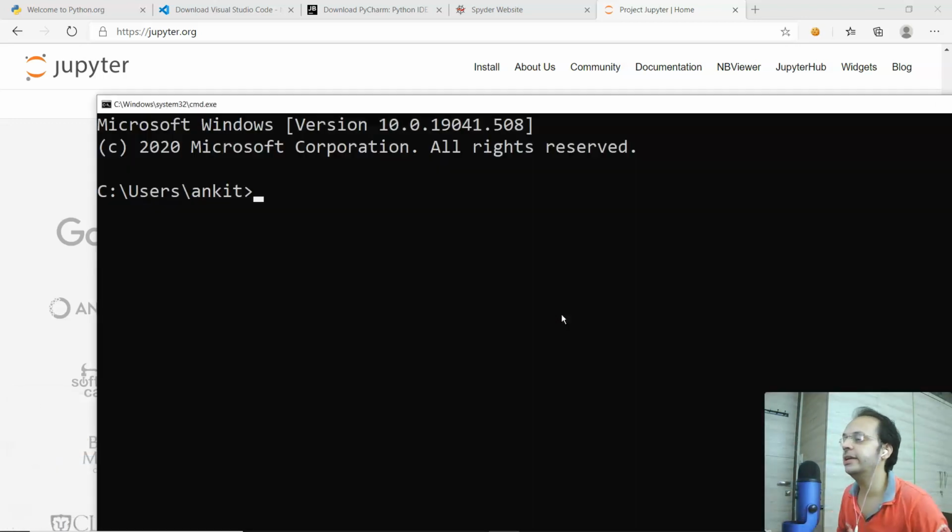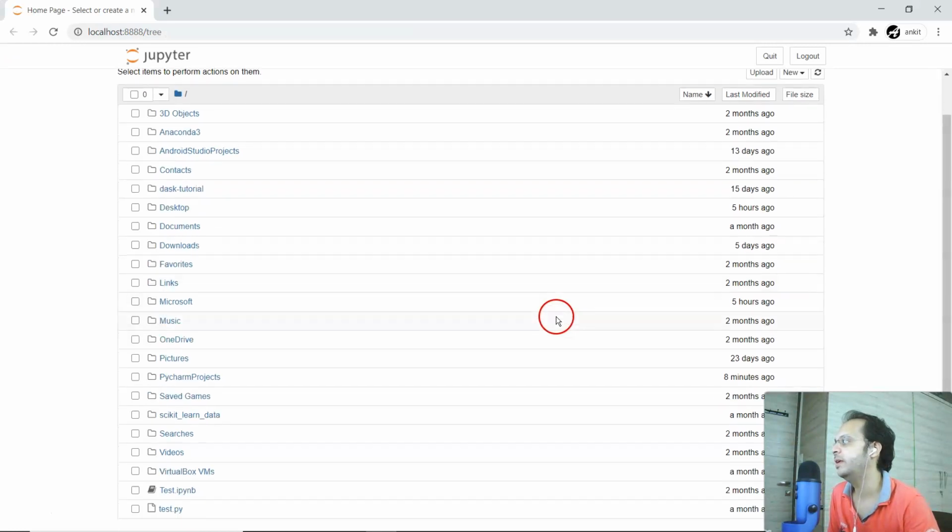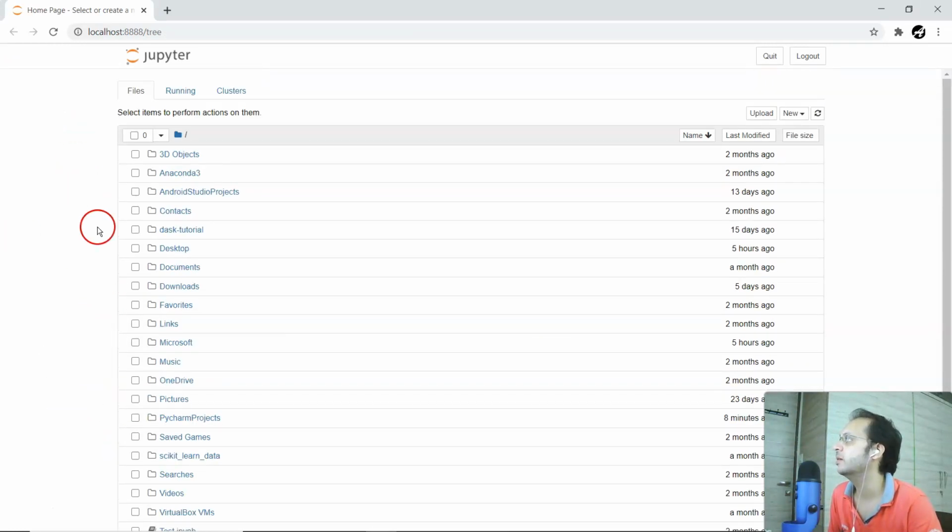If you are using a Linux machine or a Mac machine, you can go to the terminal after installation of Anaconda. So let me search for jupyter notebook, and it will open Jupyter, which has just listed from my current working directory what files and folders are available.